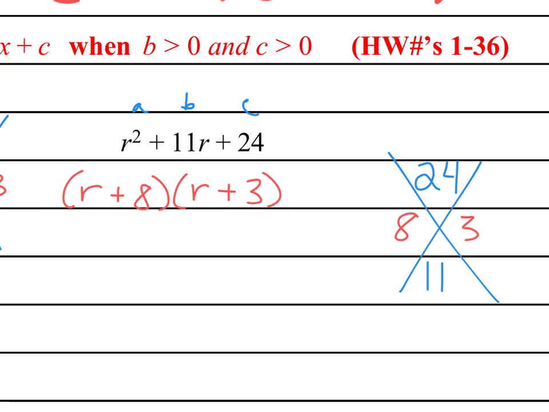Yes? What do you do with the square that it says in the first equation, like the original one? So you go from R squared to R? Yeah. Okay, well check your first terms. Do these two multiply to R squared? Yes. That's why we did that. That way when you multiply it out, you get R squared.